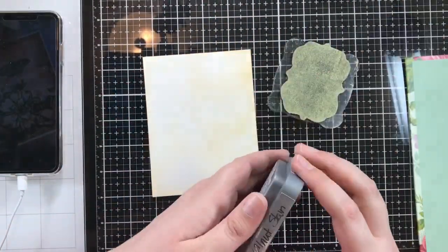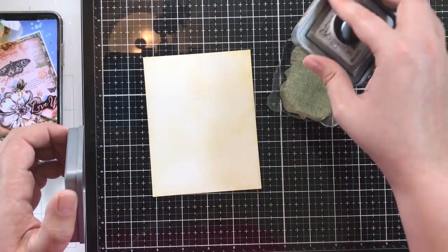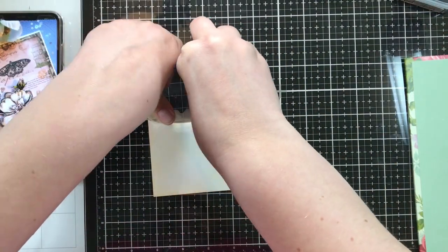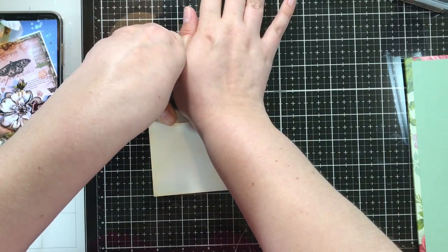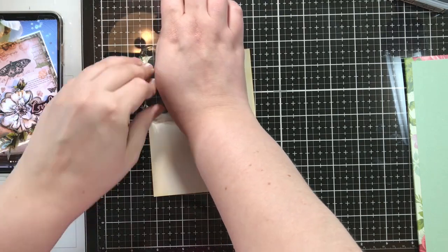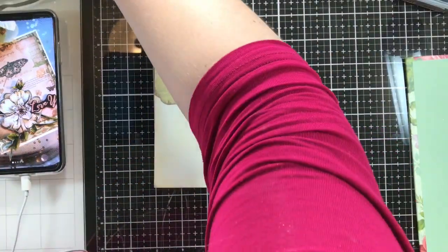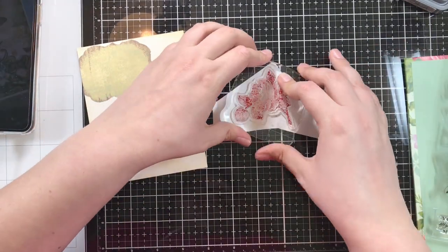Next, I'm taking some old paper, and then around the edges I use this vintage photo distress oxide and stamp that down. If you can see on my phone, on the top left of that paper where they have the little moth, it's actually a little label shape, and I just loved that detail of that cardstock, so I loved that I was able to recreate that without having to buy any new stamps or dies.